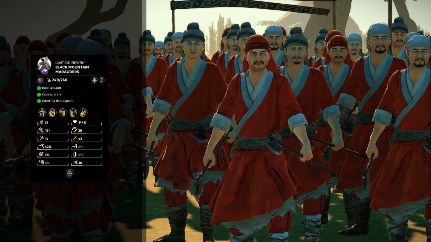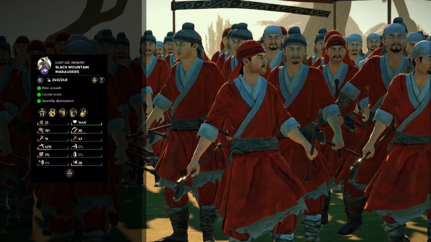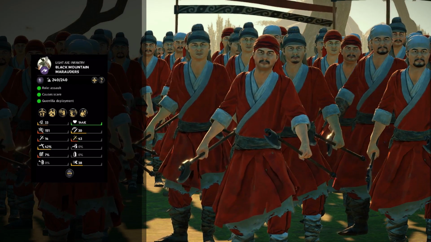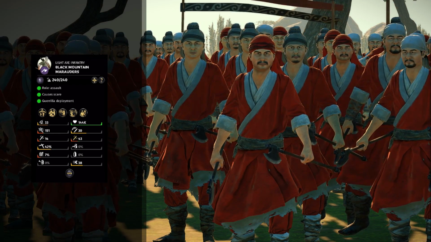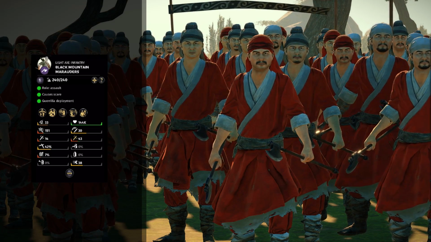However, their standout trait is their guerrilla deployment and their scare ability, so great for some ambushes, fantastic if you can flank them round and get into the back of the enemies and scare them, as well as attack them in the rear, giving them lots of morale penalties, which will likely rout them off quickly. Cav charges and missiles though, are going to put these boys in the ground.